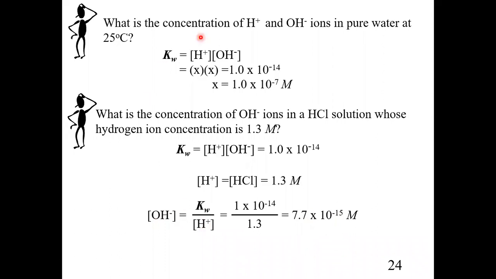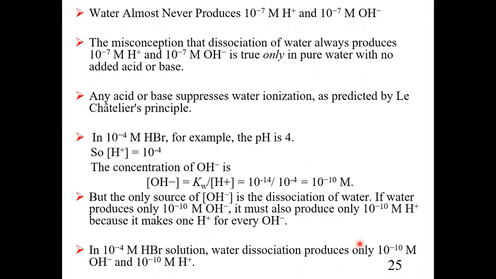Just so you know, you're not going to get questions like these on the exam. This is considered very basic, but I like to always start from zero as if you know nothing, so that when we build up everything, I know that you had the background information. Water almost never produces 10 to the minus 7, especially in the presence of any acid or base.